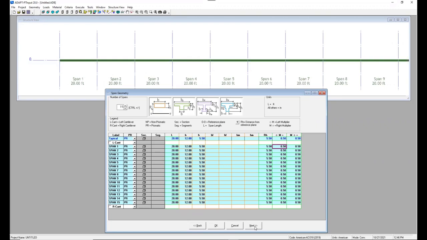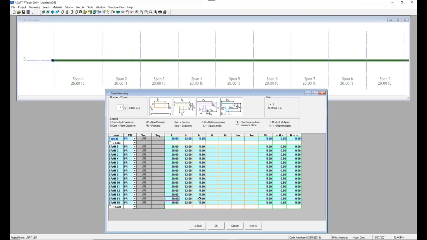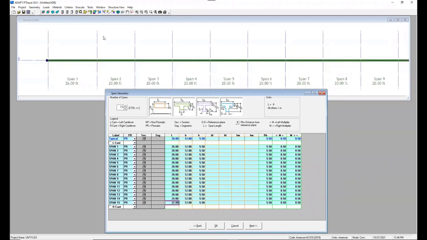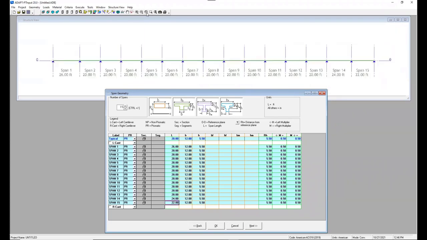Awesome. So I think that takes it out. We need to adjust our geometry. I almost forgot. So that first span was 26 feet. So we'll increase that. And then our second to last was 24. And our very last was 22, I believe. So if we zoom extents on the side again, we can kind of see that coming into play with our different spans. So let's go ahead and click next now.